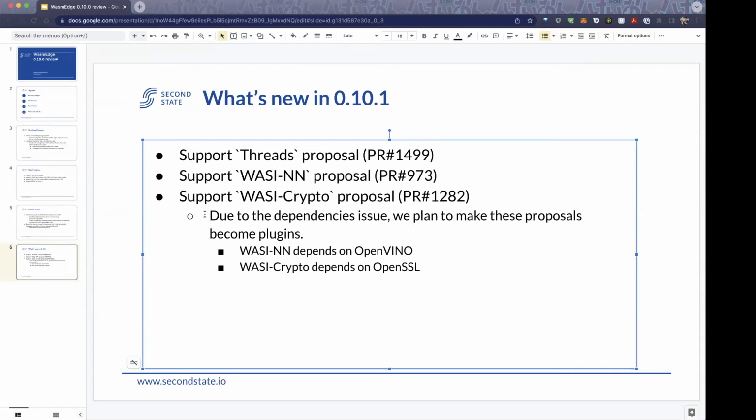So we will disable these 2 in our pre-built binary.